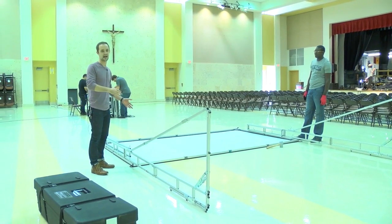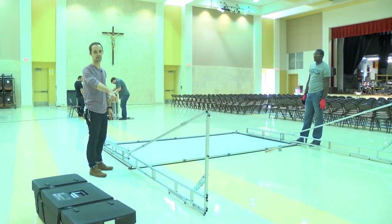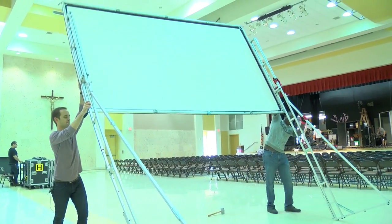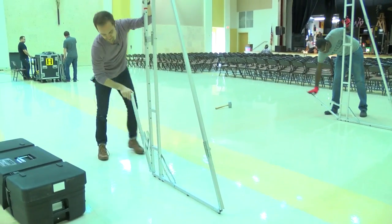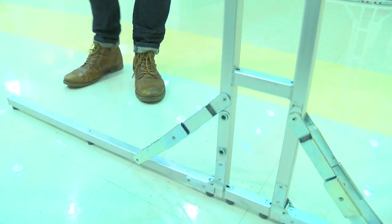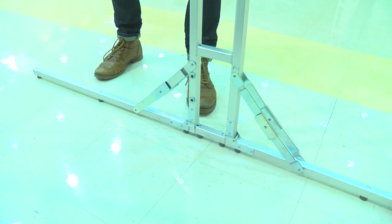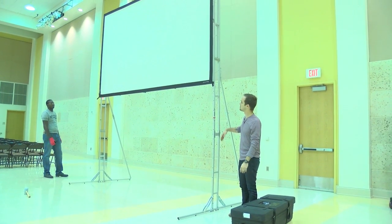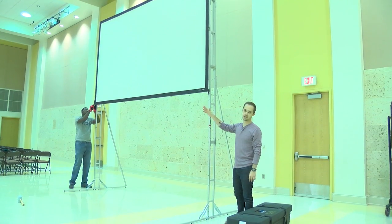Now that both legs have been attached, we're going to stand up the projector screen and pull out the front stabilizers of each of the legs. You want to make sure, just like with the back, that both of these are pushed in all the way. That way the projector is stabilized. So the screen should stand on its own. It should be the appropriate height. And now you're ready to transport the screen to the stage.